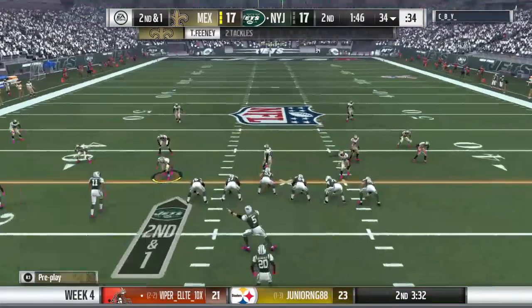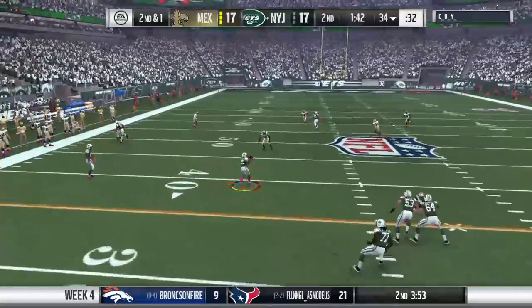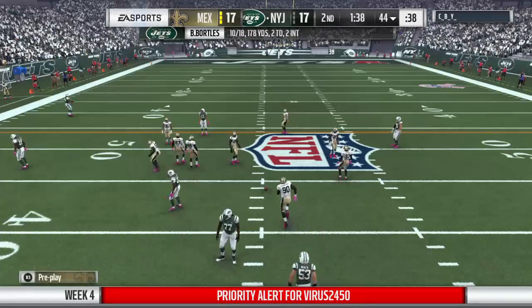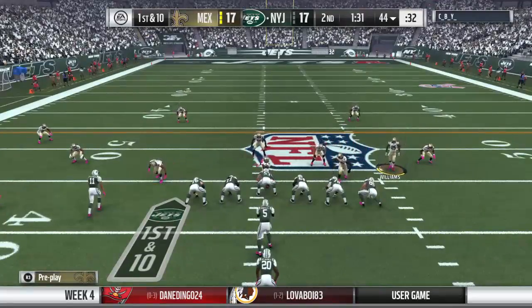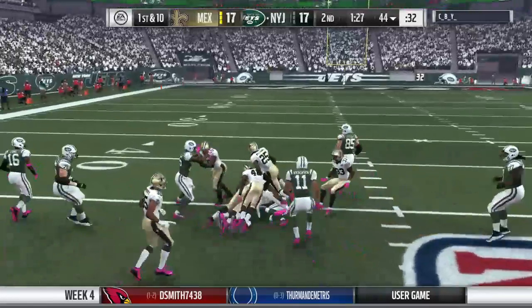And now it looks like they're going to be in the hurry-up. On 2nd down, here's Bortles. First play of the drive. Let's get credit all around. Excellent blocking. But the guy carrying the ball, he was the finisher. A really nice run. I'm going to show my age here a little bit. We used to talk about running backs catching the ball as safety valves. Nowadays, they're a big part of the passing offense.